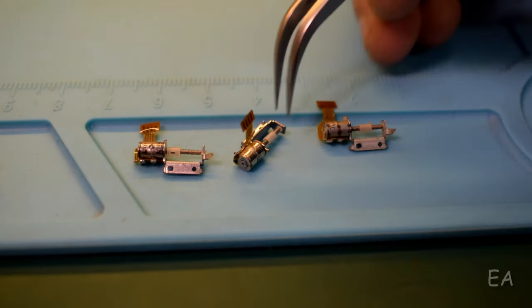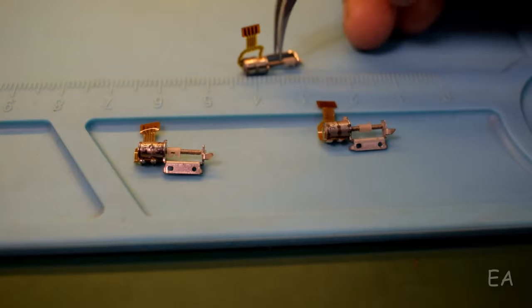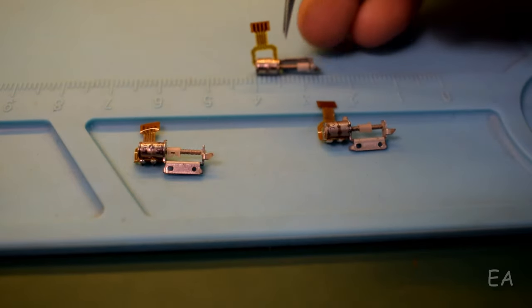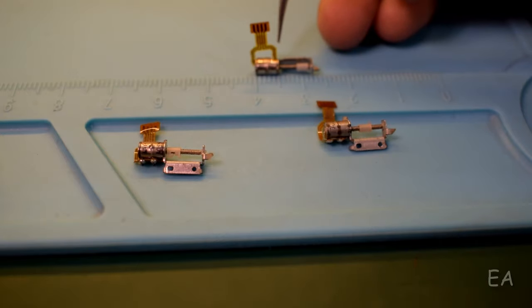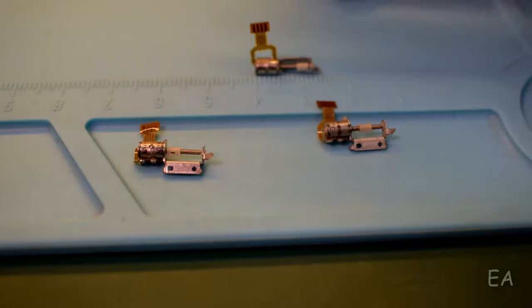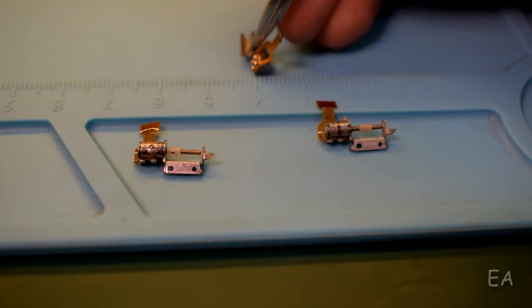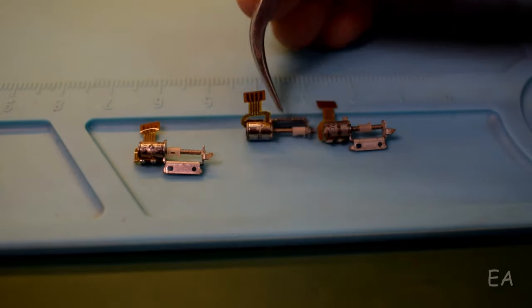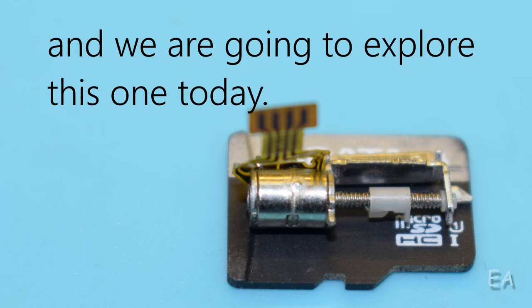So here is the final contender. These are really small, incredibly small, and if you have a look at the length of the stator, it is almost 5 millimeters, and the diameter is like 3.5 or 4 millimeters. So this is a really small motor.